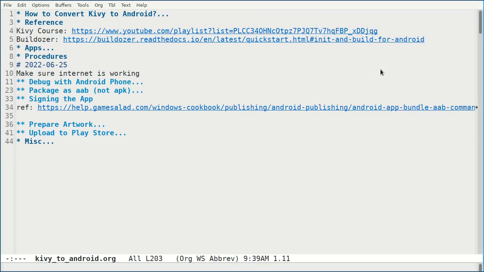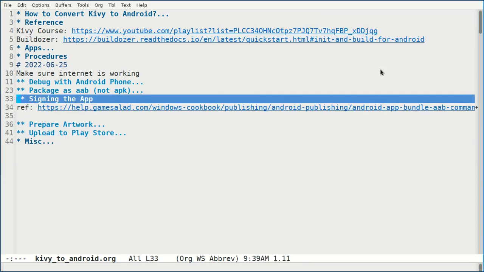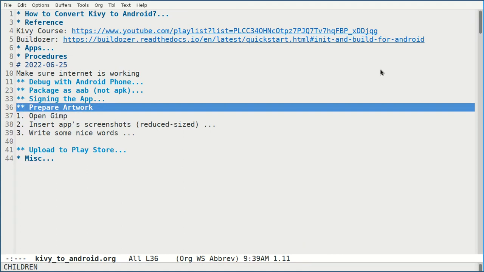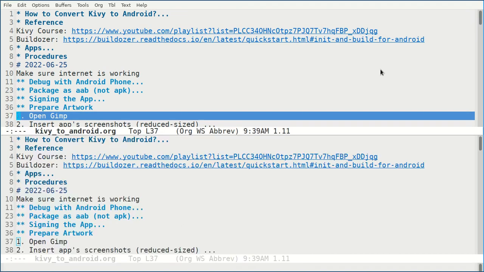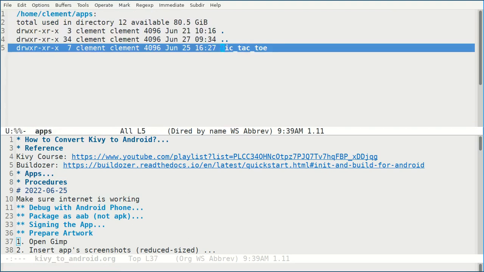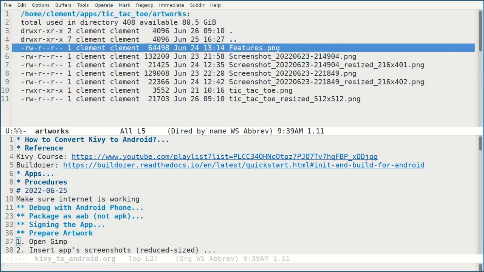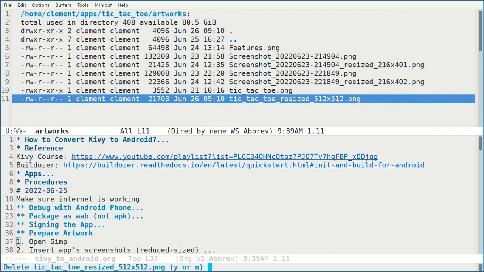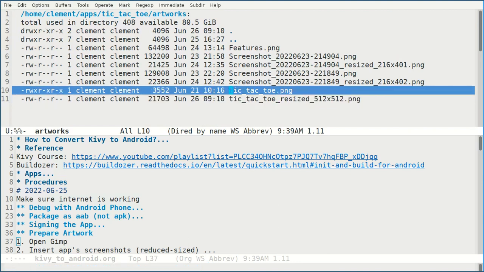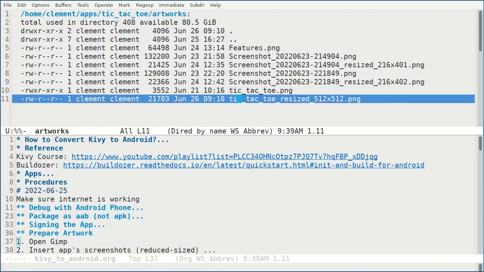Okay, after signing, you prepare the artwork. My way is to use GIMP. In my project, the artwork. Now I remove this first because the icon is accepted only at 512 times 512.